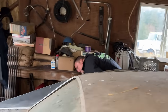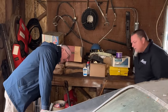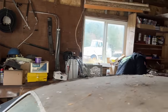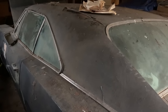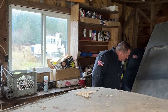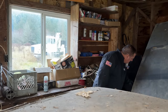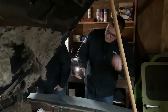So they must have painted the whole rear of the car. They may have. This is clear coated, and there's clear coat coming off over here too. So it must have been painted, the whole car, or maybe they painted the bottom part? Because this wouldn't have been clear coated from the factory. I don't remember it being clear coated. I wonder if they blended it in with some clear coat. But look at the scratch. There's blue underneath the scratch. So maybe it was repainted, the whole thing, which is to be expected.